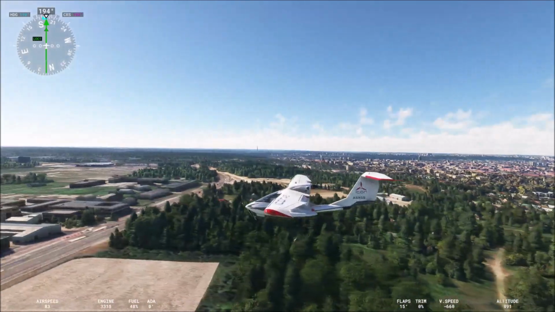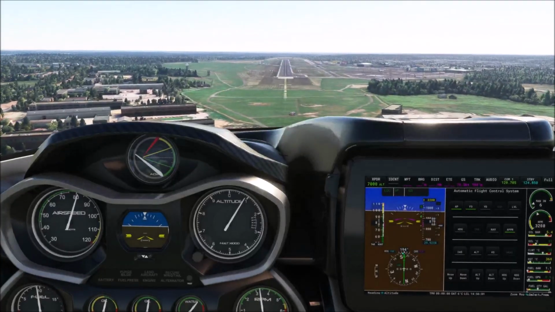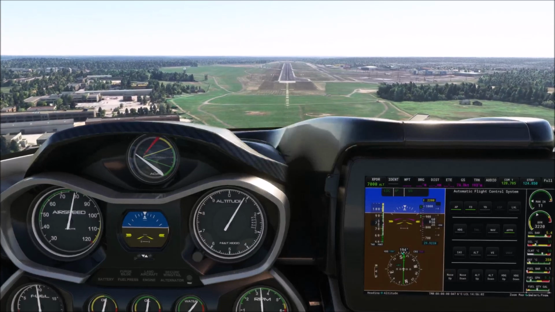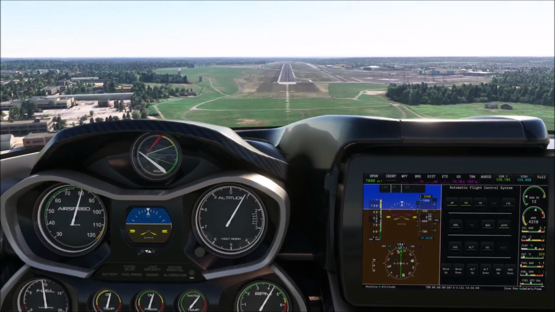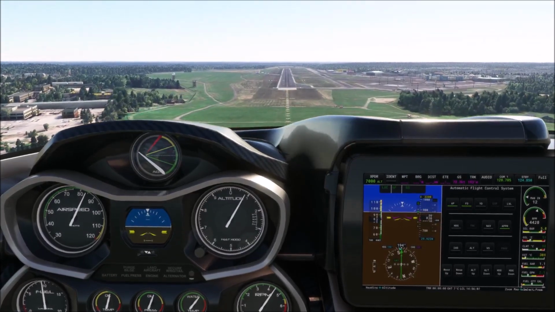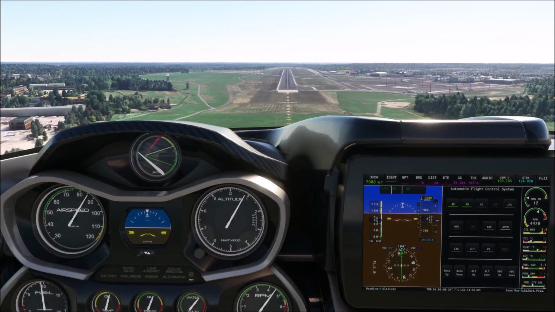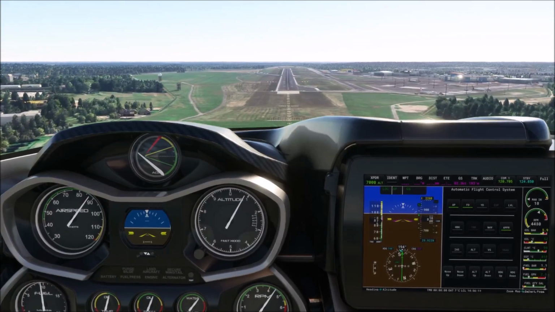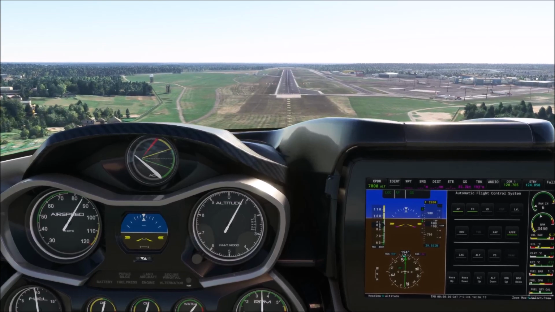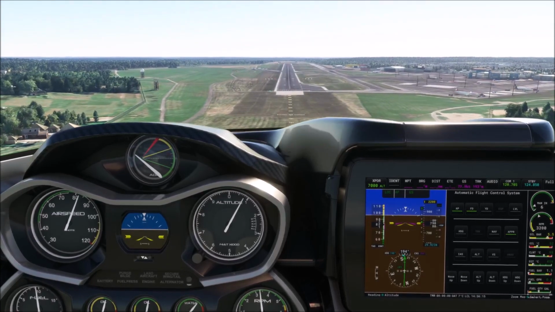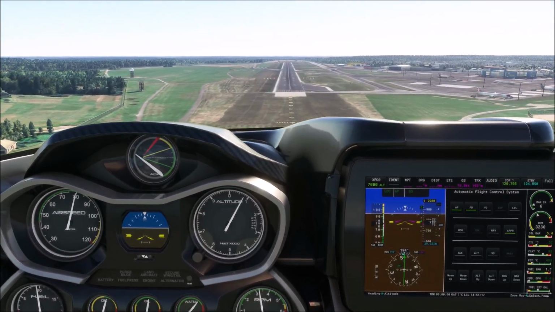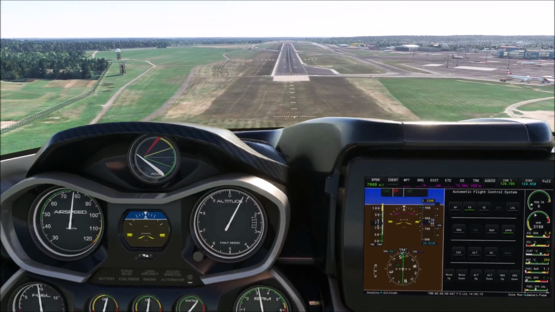Gear is down. Eighty knots. VASI PAPI lights white to red, which is perfection. I'm still on autopilot, but I think it is time to deactivate the autopilot. Exactly, here.